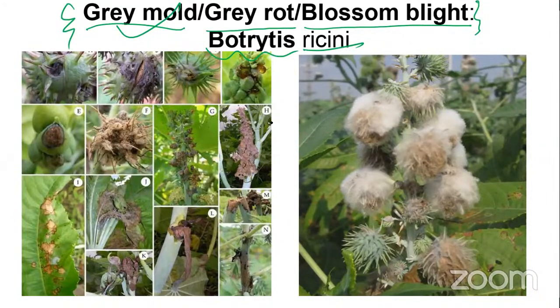So as the name indicates, the symptoms can be a kind of syndrome. It will start from either infection on leaf or fruits, or pods or twigs, and even the leaf. So everywhere except root, it can cause the infection. On the pods also the infection will be there. That means usually at high moisture content, whenever the high rainfall is there, the infection will be predisposed. So that's why there will be huge rotting, right?